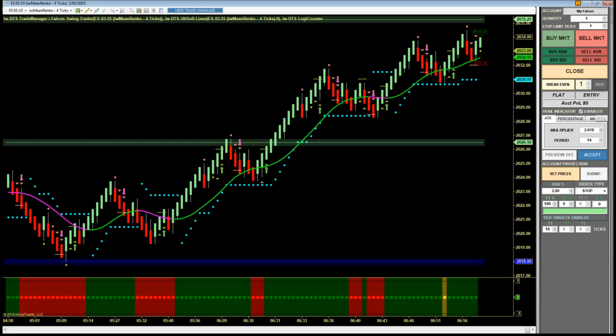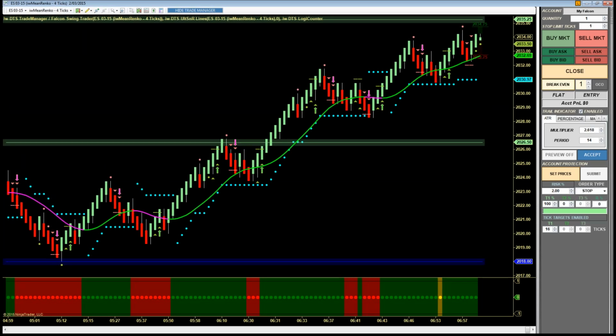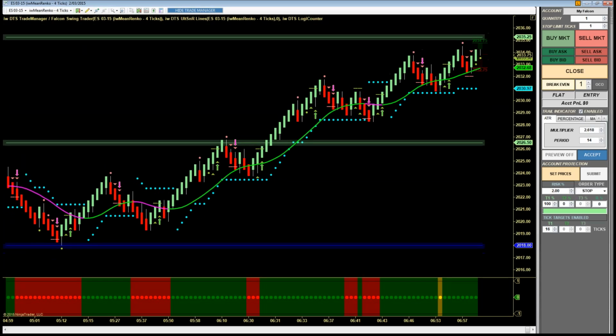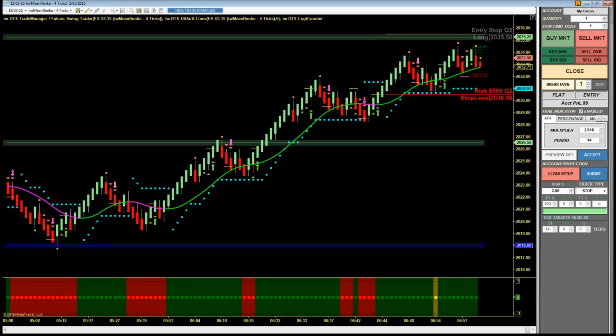But we are getting a warning dot. It is a continuation signal. It's what we refer to as the trend line touch. When price comes down, touches the trend line, and comes out of it. So we're getting our warning dots. Some people like to use these support and resistance lines as guides when they're entering their trades. So you could choose to place your entry above there.